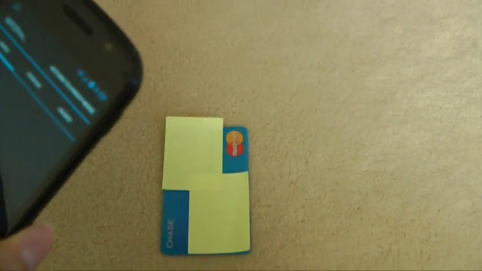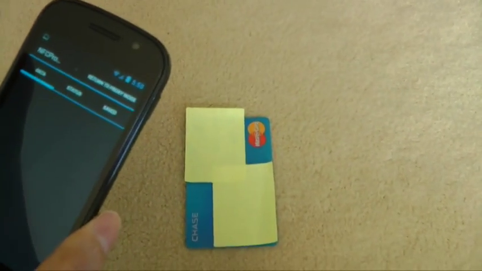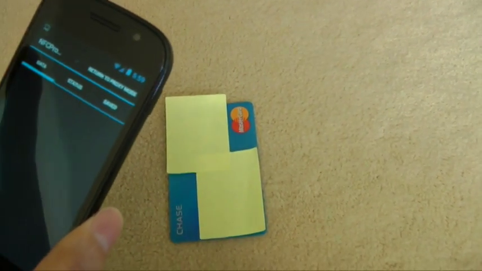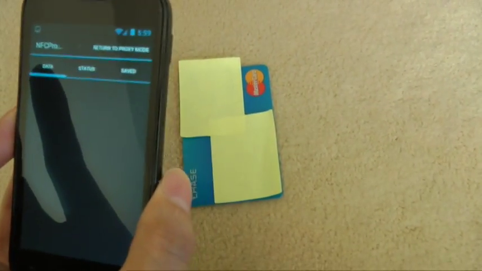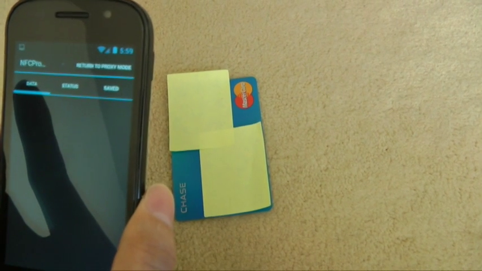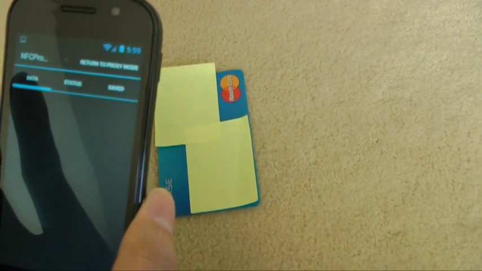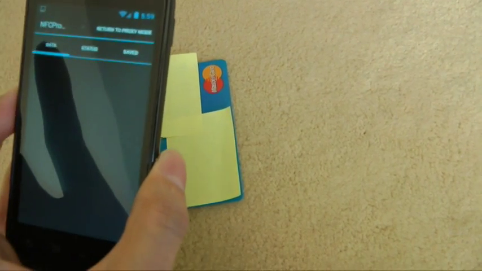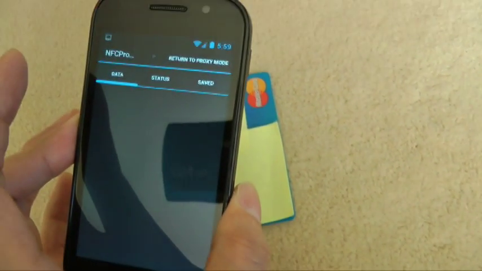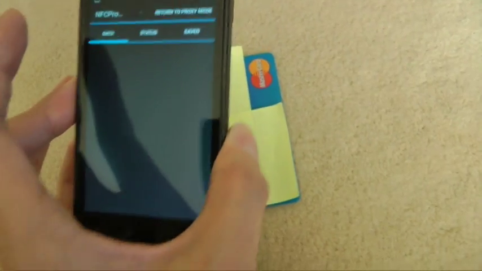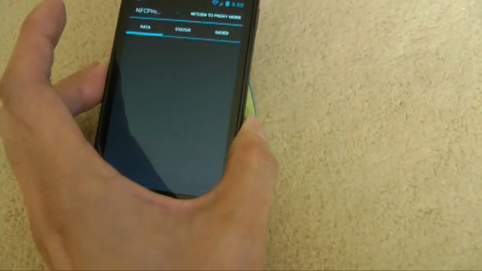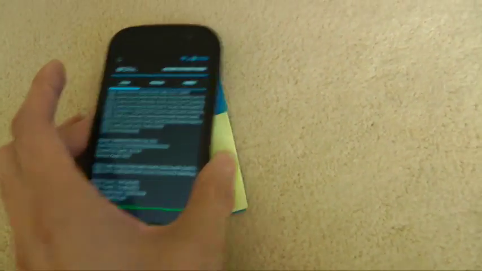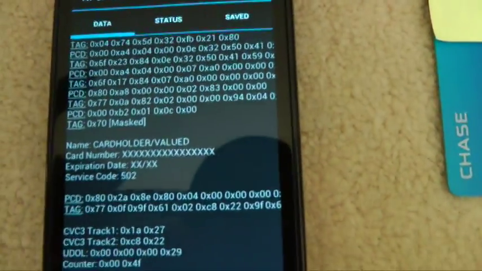So if we take a credit card and place the phone next to the credit card, the phone should be able to skim the data right off of the credit card. This might take some finessing. Basically, NFC and RFID tags can be finicky at times, and they may require a few attempts to actually read the data off of a tag. Okay, I got lucky that time and read it the first time.